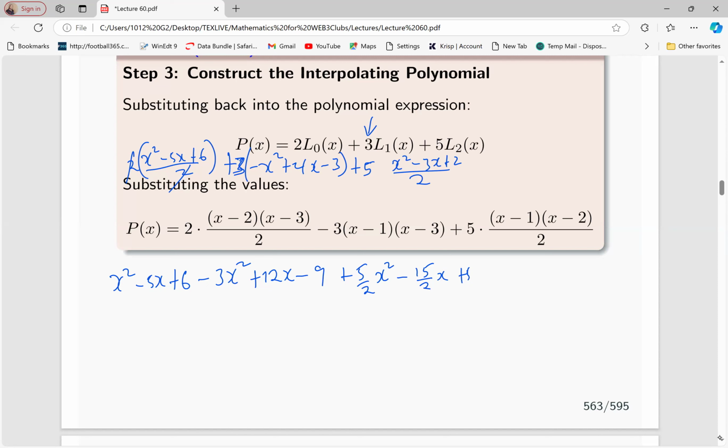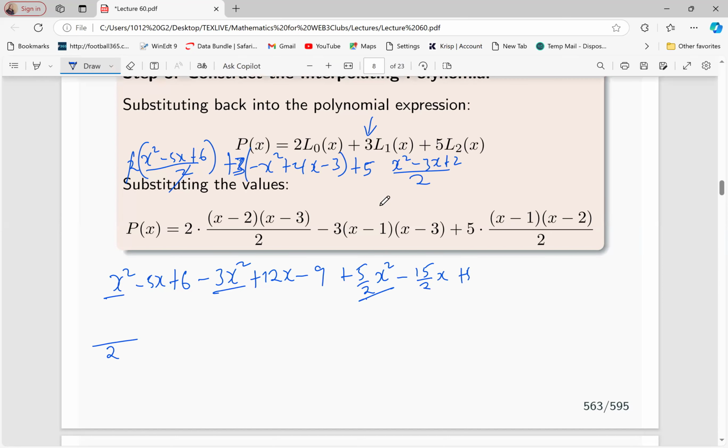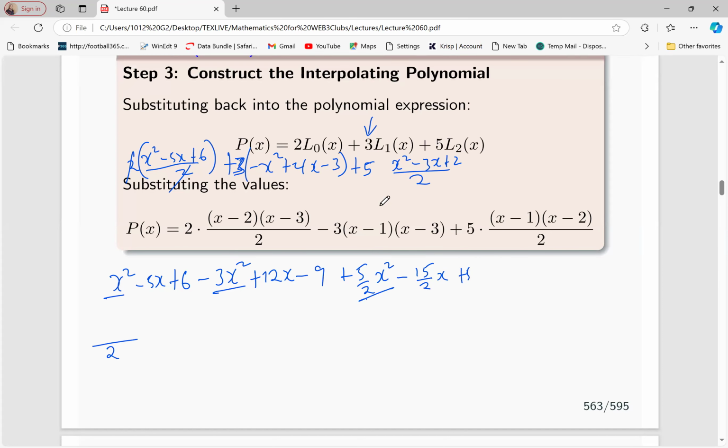Now the like terms that I'm seeing, these are like terms, and they have a fraction there, the fraction 2. Excuse me, sir, I think the second term of the polynomial is supposed to be +9, not -9. Because you're multiplying -3. Oh, it's +3 here. The minus we had already distributed inside.